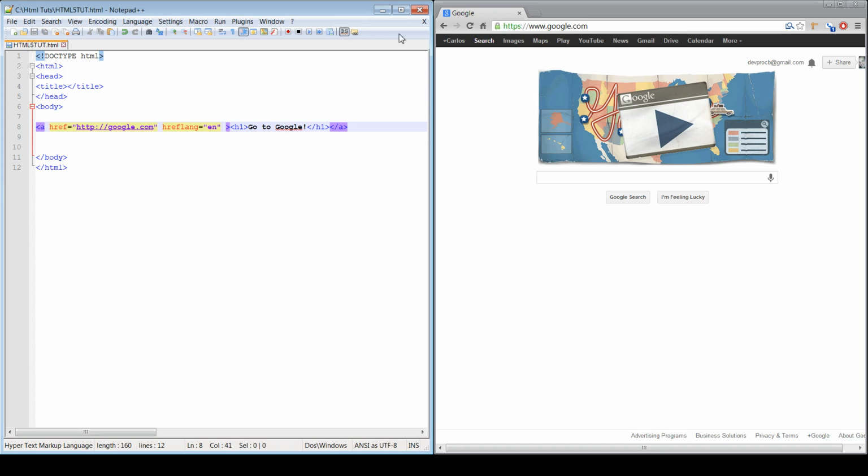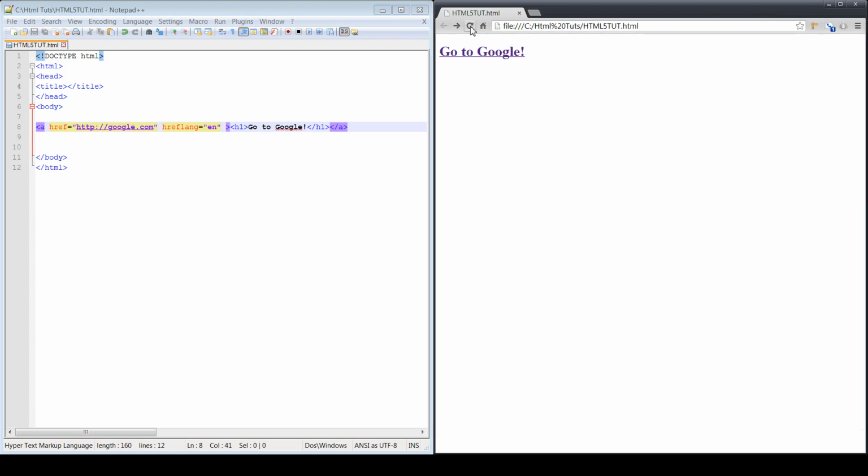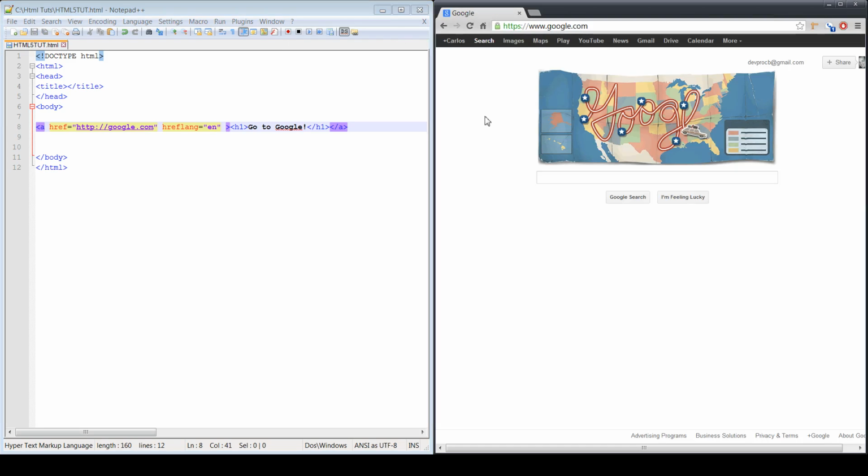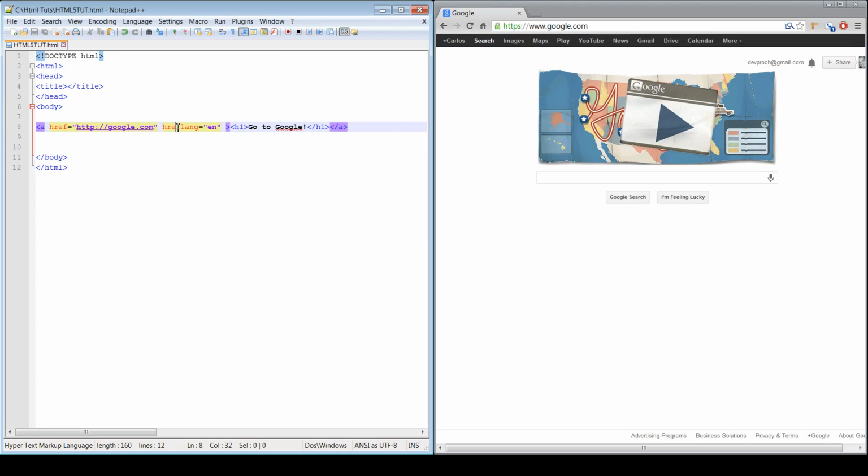We save that, go back here, refresh this. Once again, it does not change the link. It just gives more information available to whatever you're trying to accomplish with your website later. So let's say someone's trying to only collect links that are of the English language. You may have a site that's multilingual. You may want to indicate that the Href, or the link that you're creating, is specific only to the English language. So you're helping with that information as well.